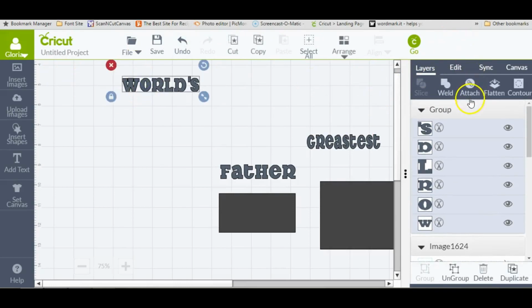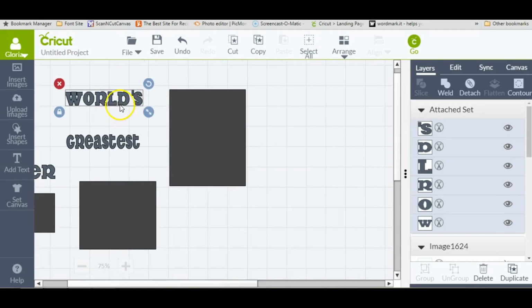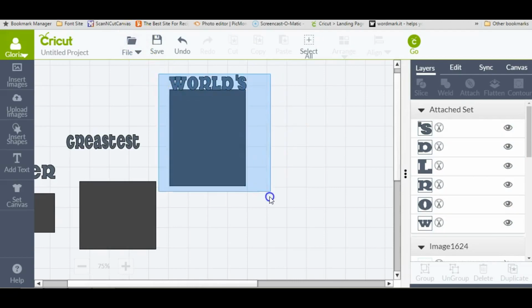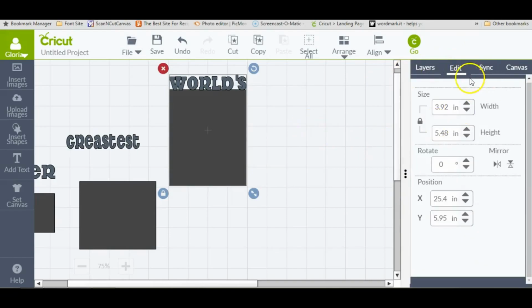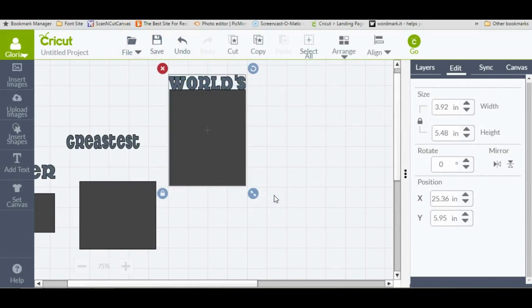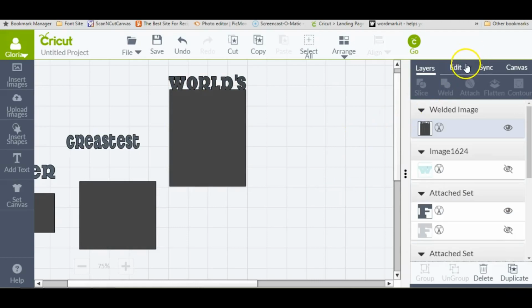And then I want to click on this and press attach. Okay. So this is going to go right over here, where it is going to be the size 5.5. Okay, so now that we got that, okay, so now I want to go to the layers panel, and with that being said, between these two right here, I want to weld them together. So my word has to be attached, no, weld together. But before I weld, oh, I gotta go back.